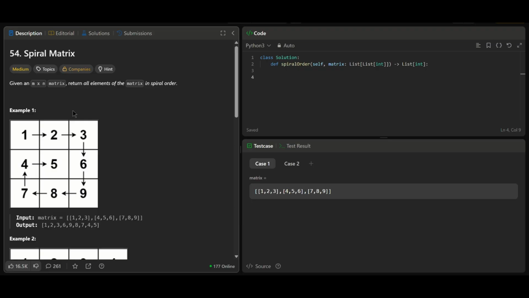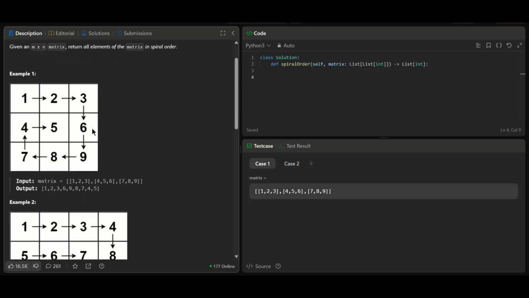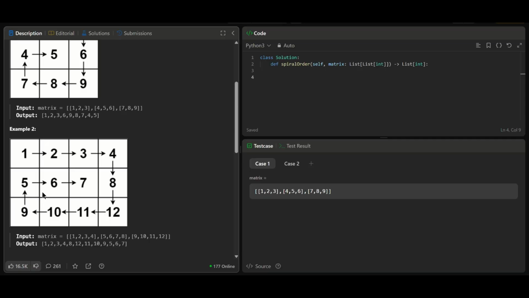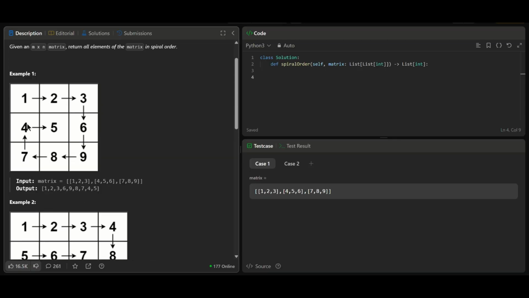Okay, so I guess the first thing that pops into my mind is, when I do this, how am I going to tell it not to go up there? And say this is a much bigger matrix, say it's way further down. How am I going to tell it on the next way around that it shouldn't go into this row? How would I set those boundaries? Or when it comes, say this is a much larger one, how would I be able to tell it don't go to the bottom when you go down on this side, if that makes sense? Like, don't go into this row, just go here, and then don't go into the fourth row. How would I be able to tell it?